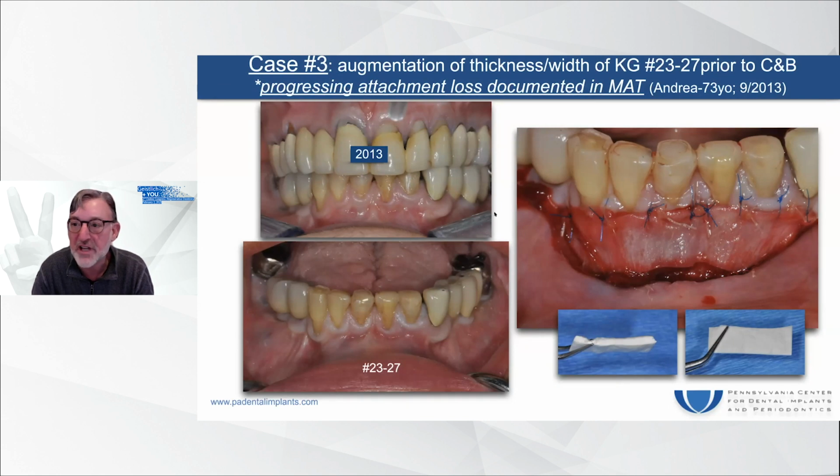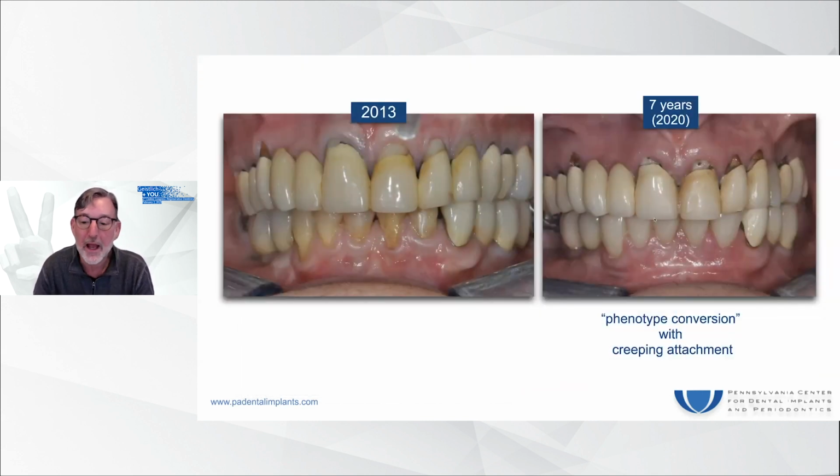Case number 3 is a patient who's 73. Her last procedure to restore is the lower anterior. She had the upper reconstruction done by Harry Rendell when he was in pros school, so this goes back to the mid-1980s. So this is the last area. Patient was given the opportunity of different types of procedures, from free gingival grafts to alloderm, which I'm not a fan of in this area, or the Mucograph, and she chose the Mucograph. She had no root sensitivity. Again, she's in her mid-70s at this time. In 2020, when she represented, because the upper reconstruction had failed, we recently completed an upper immediate load reconstruction on 4 implants, and that is in the process of going to completion. So we see the phenotype conversion and significant creeping attachment in this area.